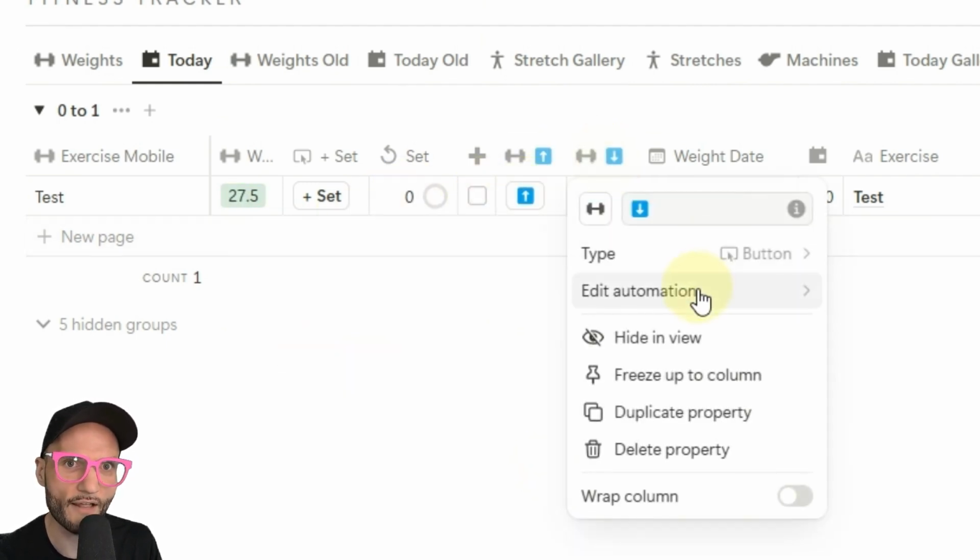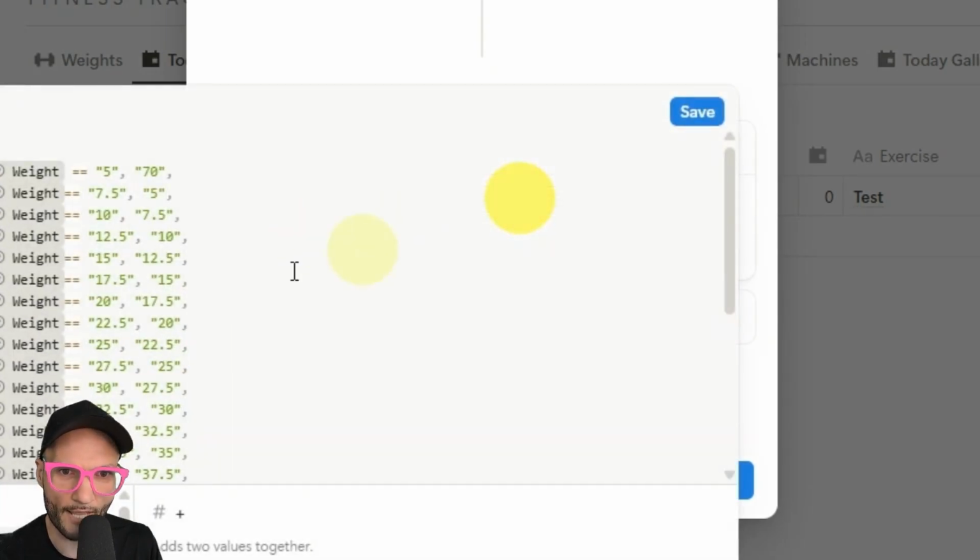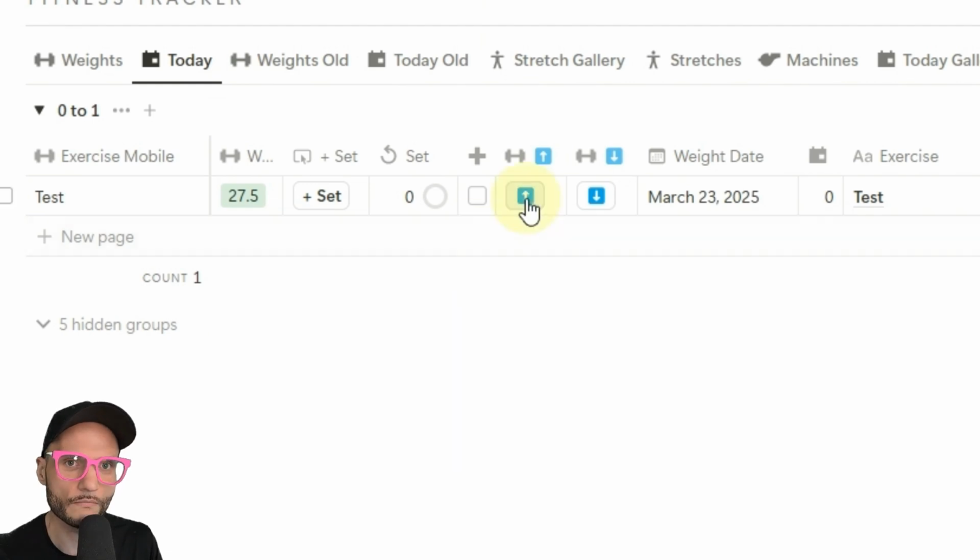I will say that on the decrease side, I don't do anything else except the actual property where it's changing the values. That's because it doesn't really make sense to me, first of all, to clear this, and then we'll come back to this weight date. It's not often that I need to decrease. That's mostly there in case I happen to hit this too many times and I want to quickly lower it. I didn't want to edit the weight date or the weight days properties. In the future, we'll see if that makes sense, but for right now, it didn't feel like it made sense. I really only need to track those next properties when you increase the weight to the next level.